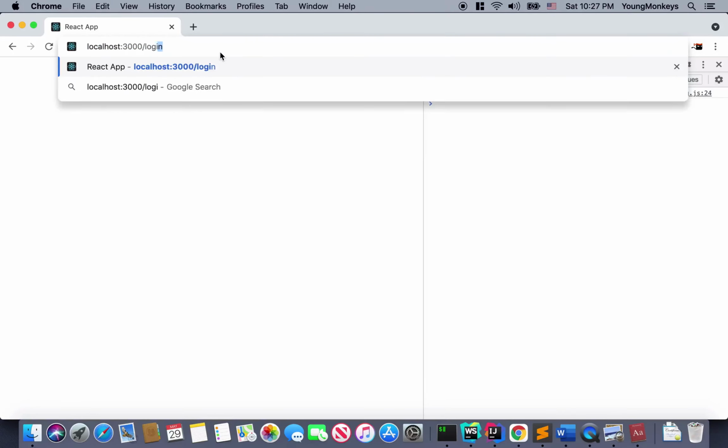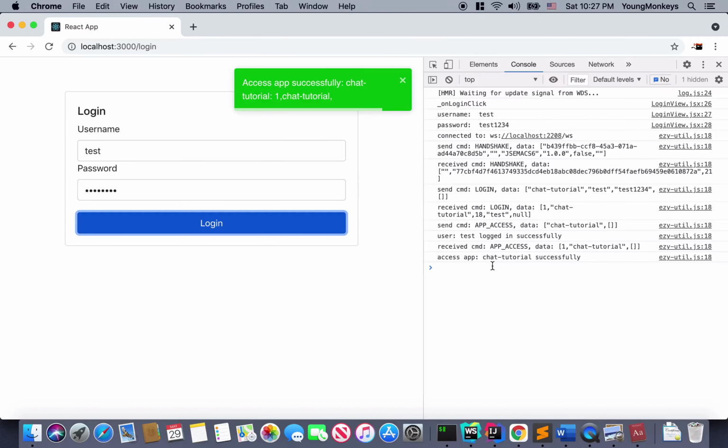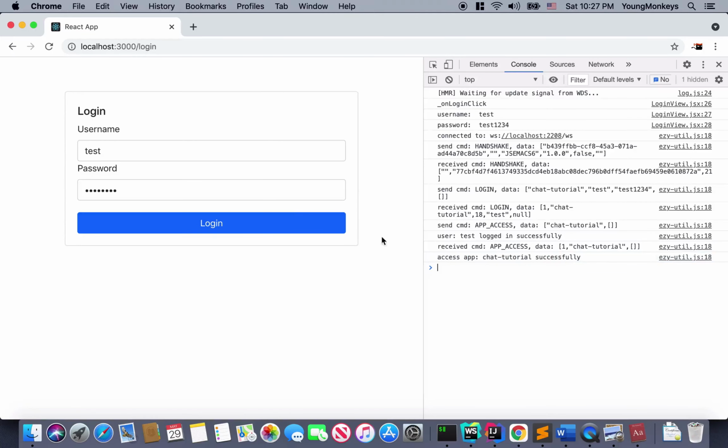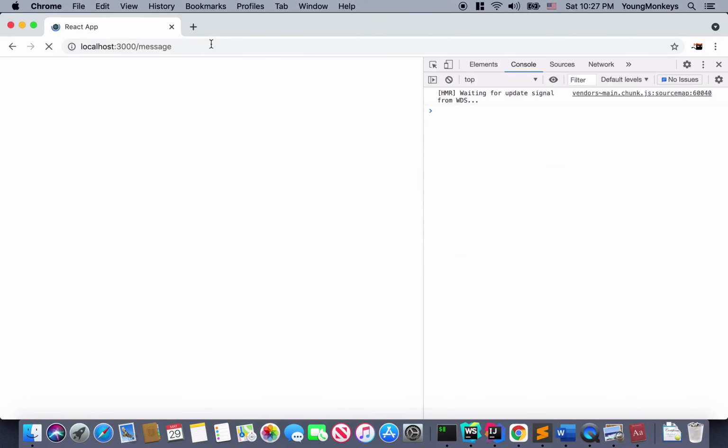And if we go to localhost 2000/login, we now have the login form here, and test is test1234. Nothing has changed in the controller, so in the logic. But now if I go to the message URL, I can access the message view.